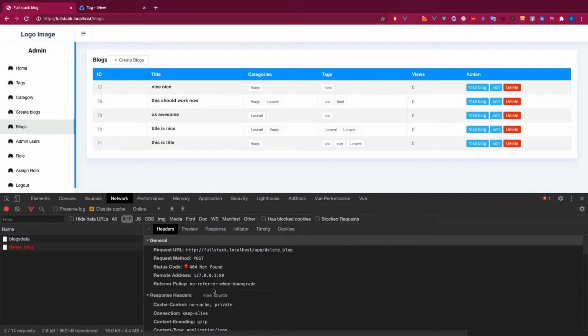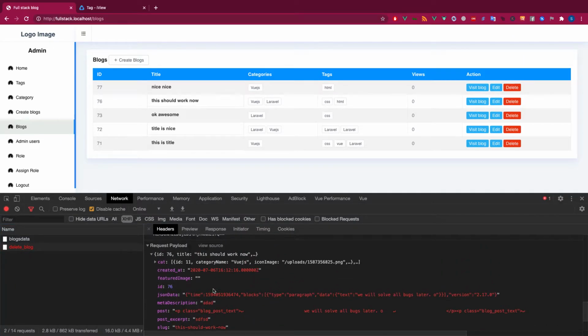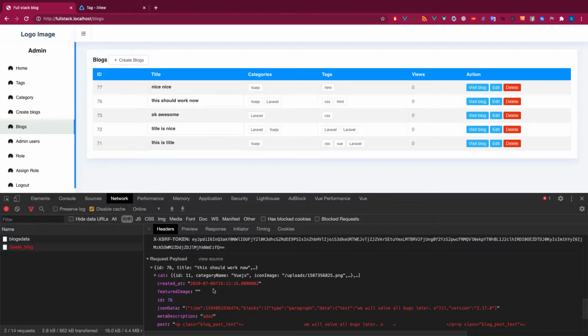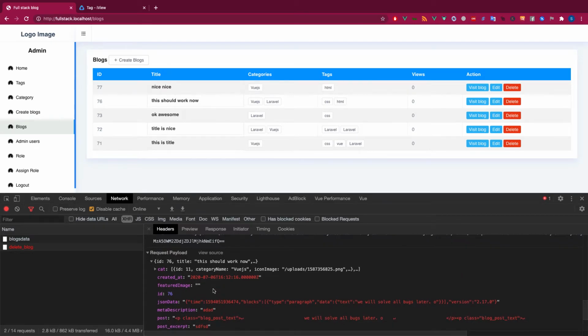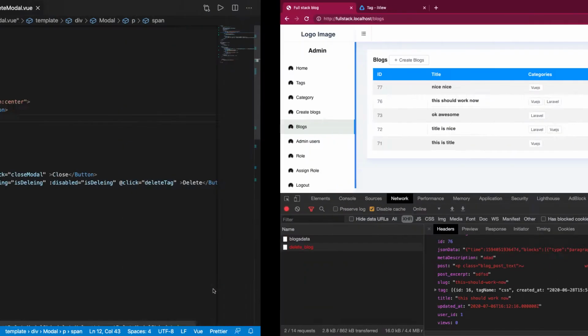So route is not found. Let's see what data it sent. Okay, it sent a lot of information.